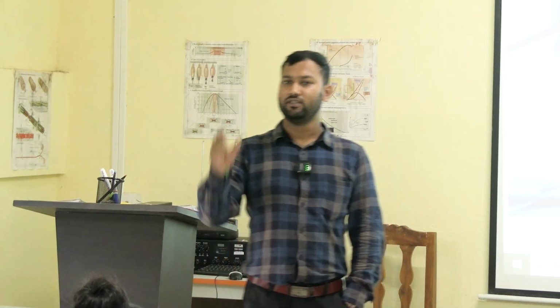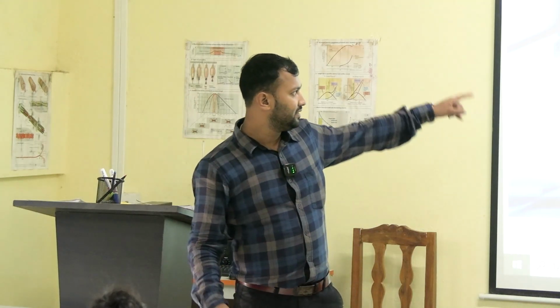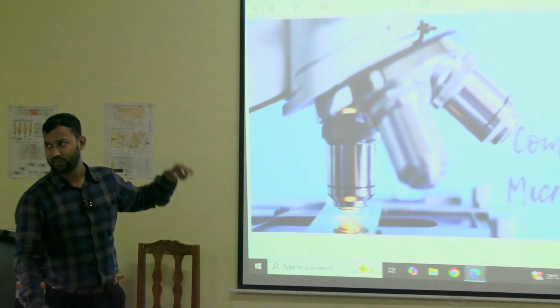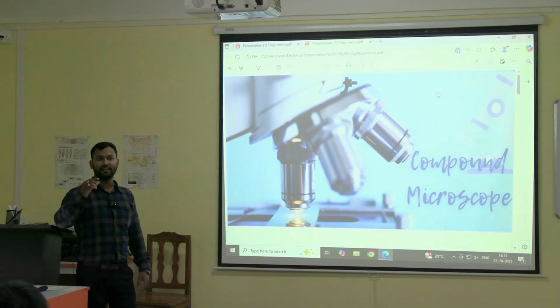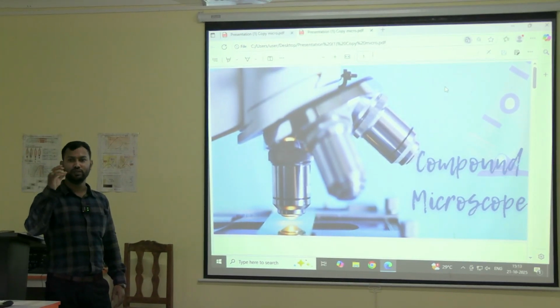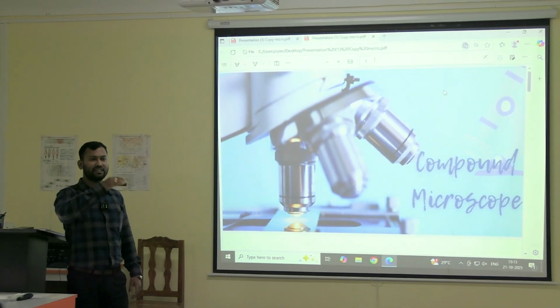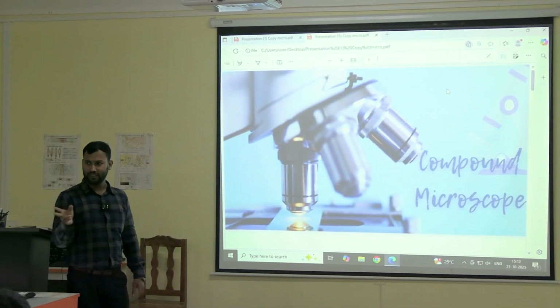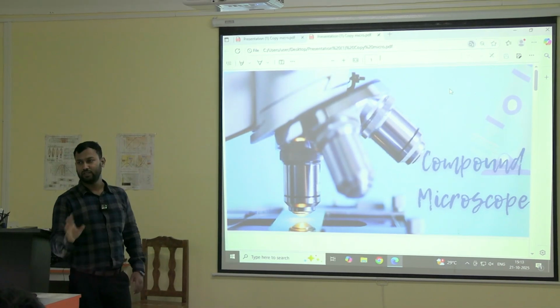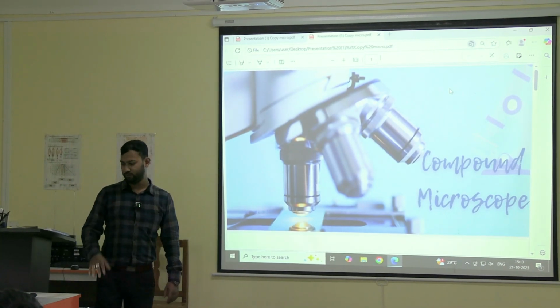A microscope which is having only one lens. The magnifying glass, that magnifying glass is also a type of microscope. That is a simple microscope because there is only one lens involved. But in this microscope, you can see that these are objective lenses. I will come to that part later. These are some lenses, and above that there is another lens called the eyepiece, through which we see the object. Because there is a multiple system of lenses, one lens here, then after some space there is another lens, that's why it is called a compound microscope, and not a simple microscope.